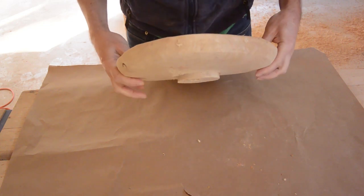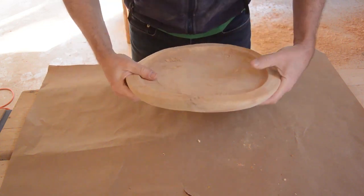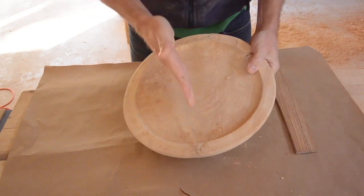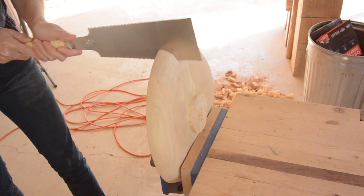So I got another bowl blank here that, as you can see, is super warped. I have a piece of leftover zebra wood that I think is just about the right size to go in there. So I'm just going to cut it right down the middle, glue this piece in there.